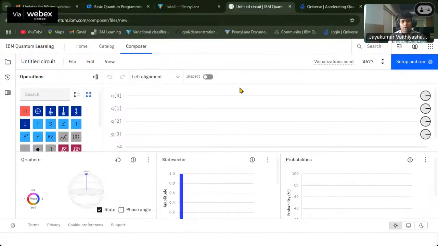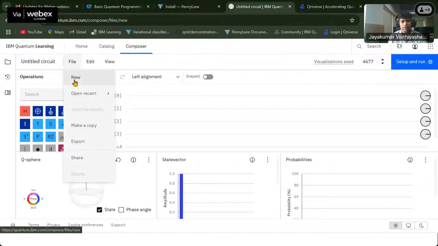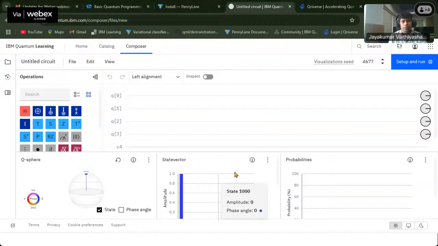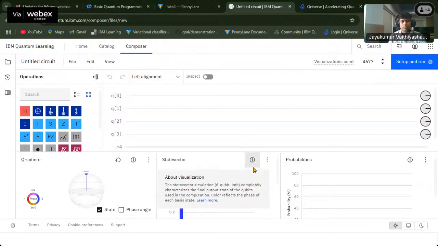All of you click file, select the new option. It will land on this page. Here you can see so many options. We can do simulation in multiple ways, either by graphical user interface or by Python coding.